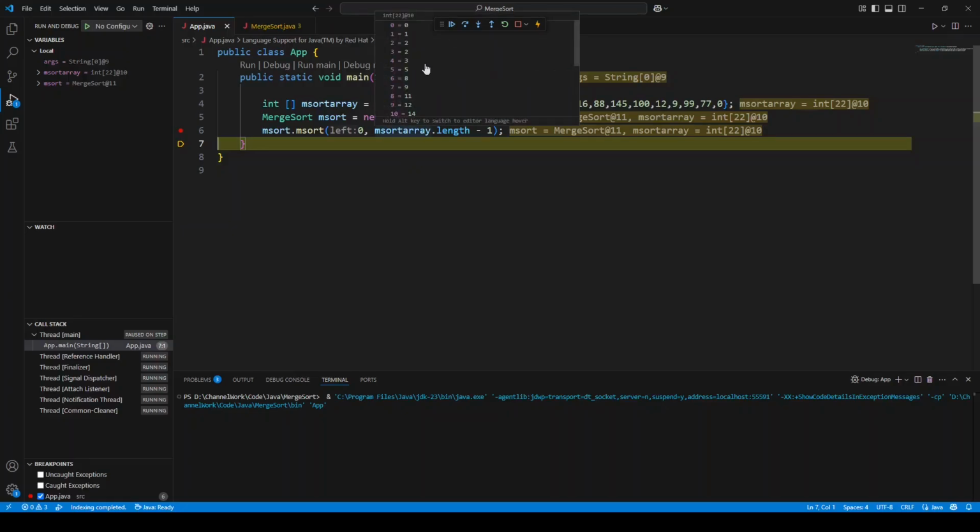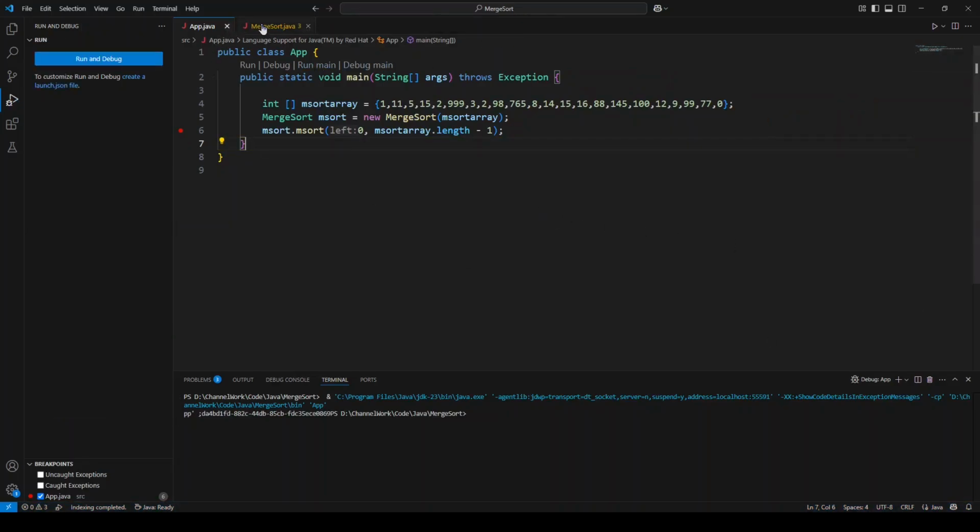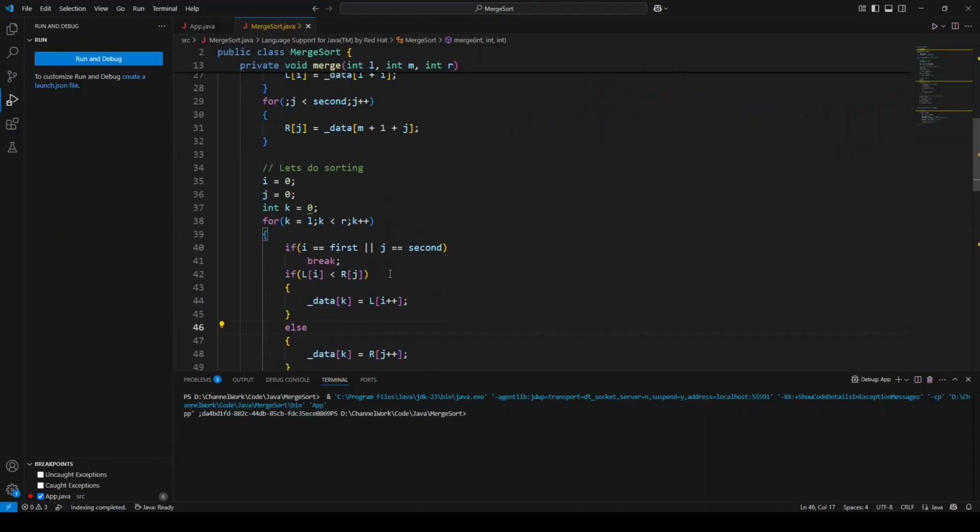If you see in the debugger, our values are sorted: 0, 1, 2, 2, 3, 5, 8, 11. Looks like sorted. And that's it for the merge sort. So this was the code for merge sort, as well as the analysis we did.